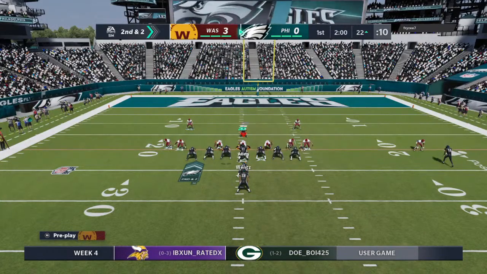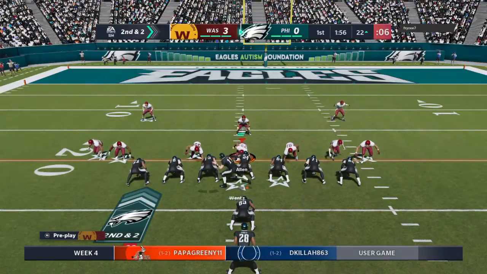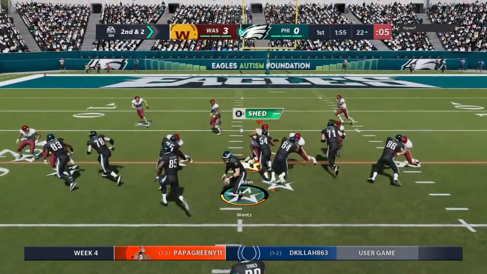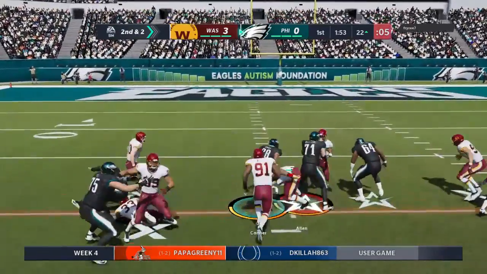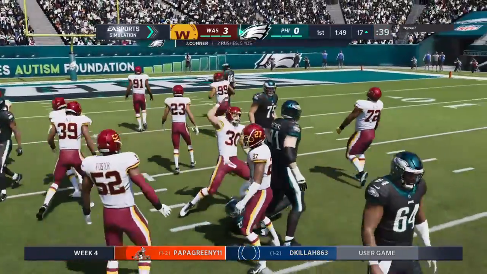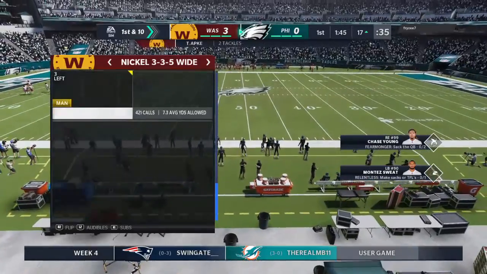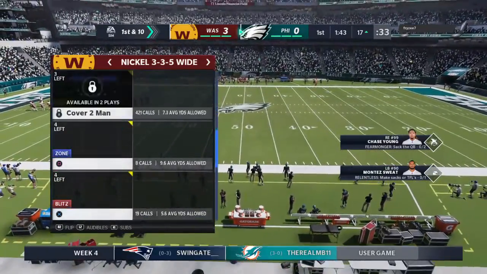They'll run here with counter. And he's going to be stopped close to the first down marker at Washington's 12-yard line. A gain of 5, good enough for the first down.